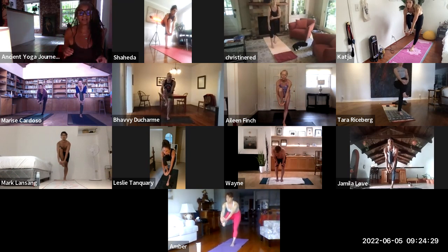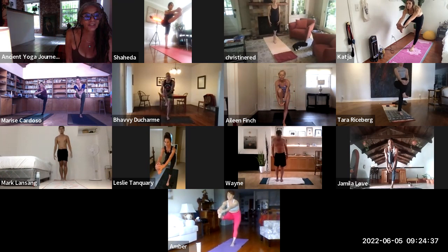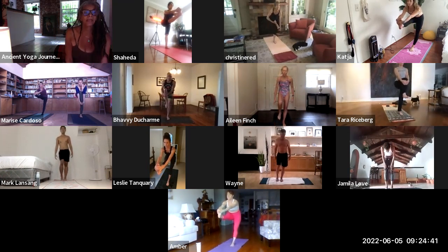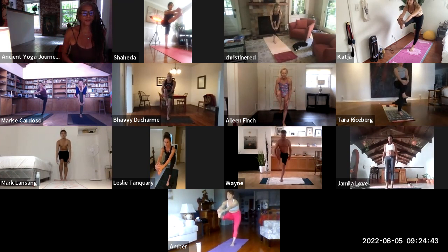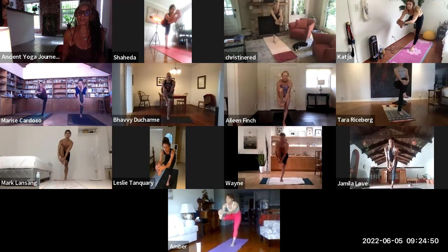Now, if you're ready, inhale, exhale, and kick your right toe forward. Your left leg is completely beautiful, Shahida. It's lock solid concrete, one piece. And so is your right leg when there's no weight on it. Now, as you kick the heel forward, very beautiful, Lily, tuck your toes back hard towards your face with my Leslie. And then begin to bend your elbows down with Katia and Christine. And remember, as long as you are on one leg, you are in the game. Perfect, Wayne.